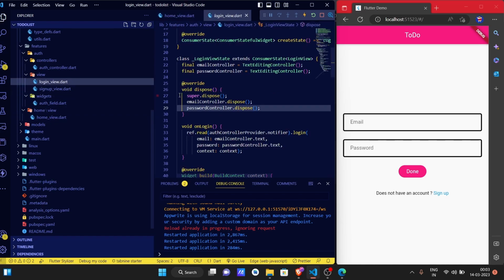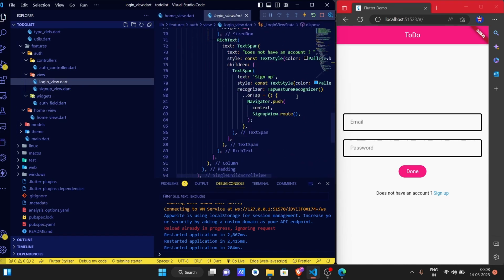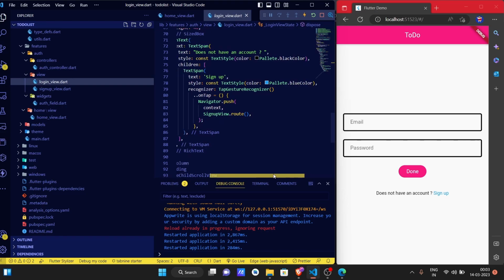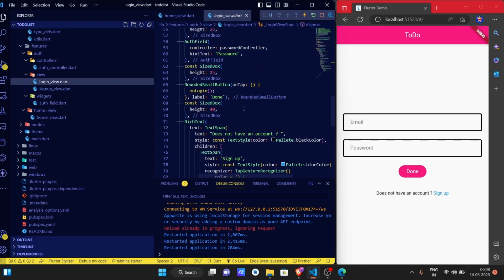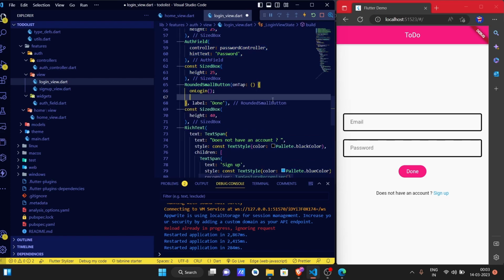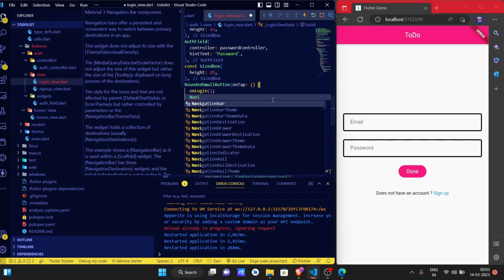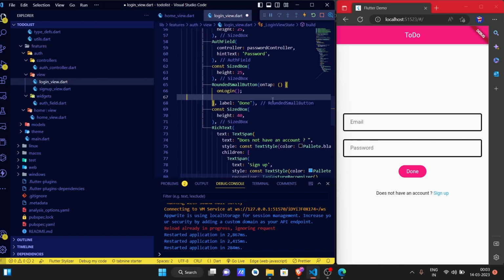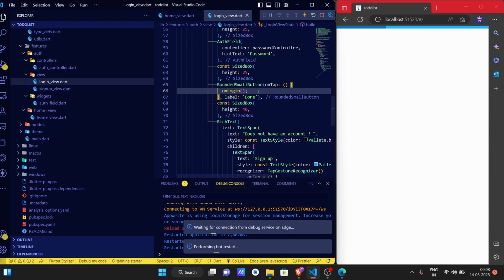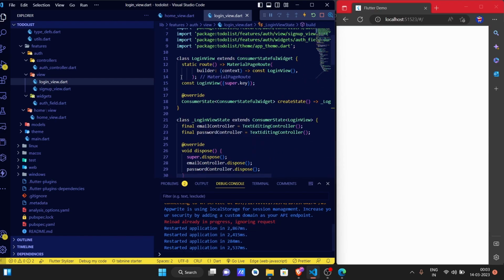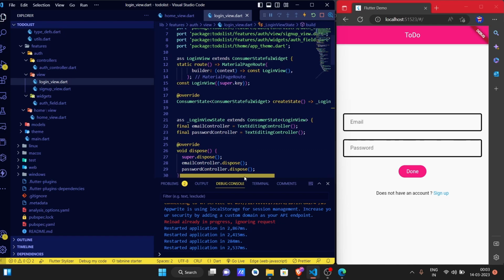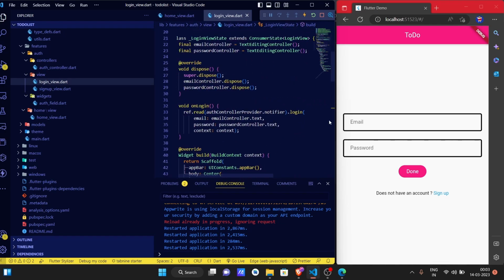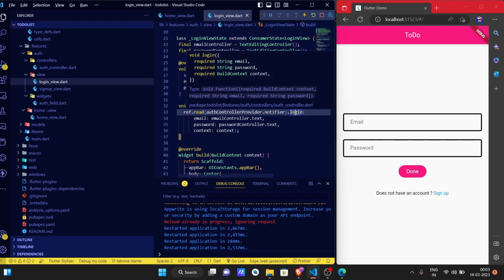So in the login view page, when login is successful, we will go to the home view, which is not there yet. We will define it in our login function.